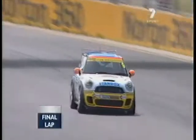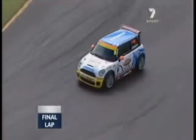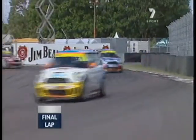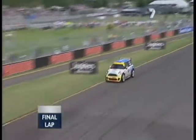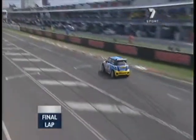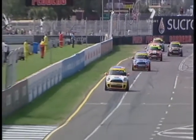Last couple of corners for El Chris. Remember, it's not over till Wade Orger sings, ladies and gentlemen. I tell you what, this could still go down to the line with these guys at the back. Seaton will want to go another position yet. This young Sydney-sided Chris Alajajan has done a wonderful job. He leads the series. He'll now have an extended lead as he comes down the last corner. Ladies and gentlemen, boys and girls, what about a round of applause for El Chris? He wins at Townsville, turns on the candles.